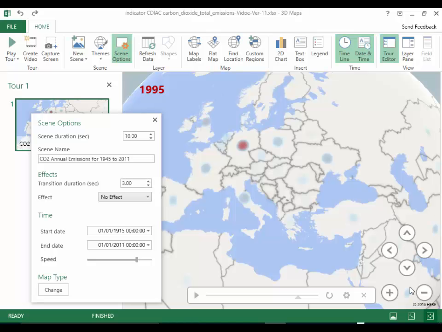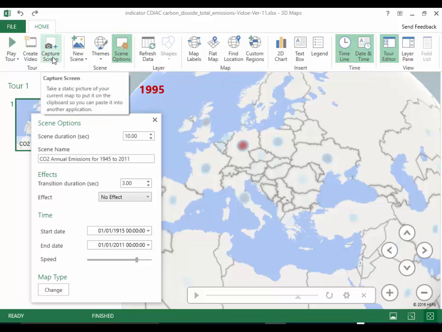This section of the video is short, nevertheless an important part given the work that has gone into acquiring, massaging the data to present your data to your audience. Take a look at the Home tab ribbon. There you will see an icon in Tool section called Capture Screen. When you click this, a screenshot is taken. Next, I switch to PowerPoint blank slide and click Paste.